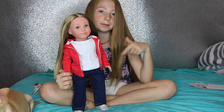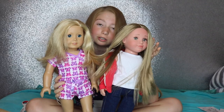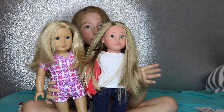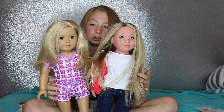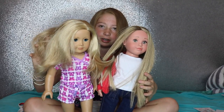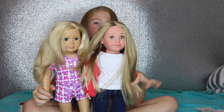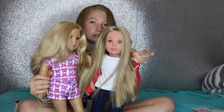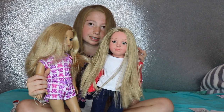I have a couple of other dolls I'm going to compare to this doll. So I'm going to be comparing her to an American Girl doll. I definitely think the Girls of Faith doll's hair is a lot better than American Girl's — as you can see, the American Girl's hair is very frizzy, definitely not the best. But this doll's hair is really smooth and pretty. I like the eyes better on the Girls of Faith doll because they're more realistic.